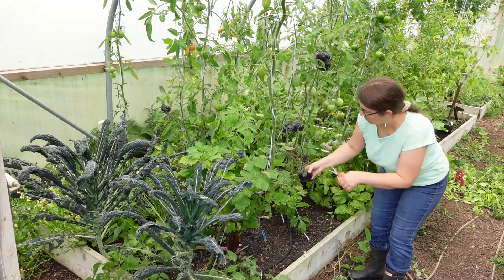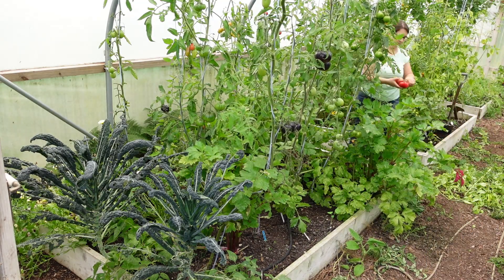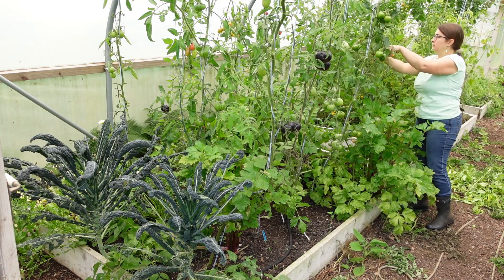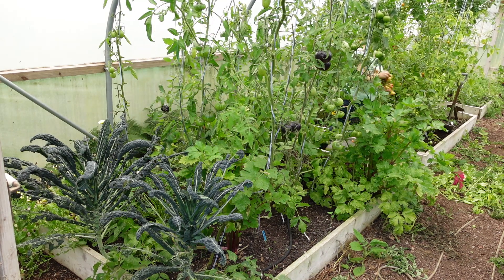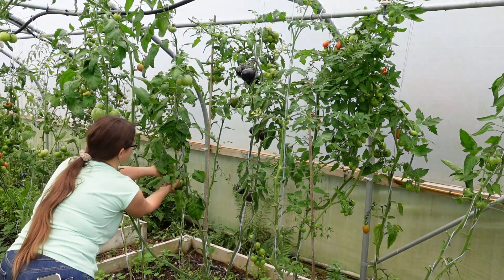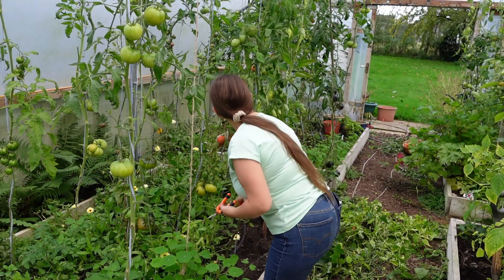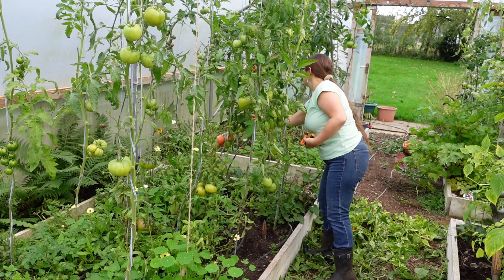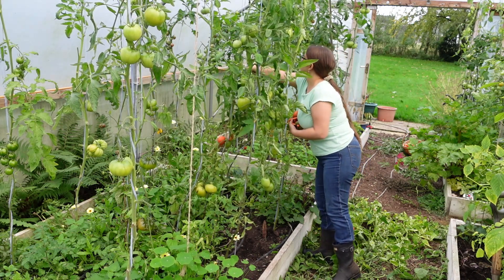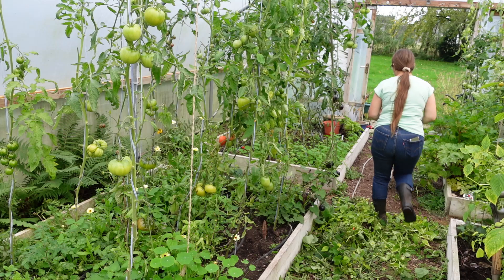I am picking all of the tomatoes, even the ones that were not quite ready — when it started blushing, I am picking it. We just leave it on a kitchen windowsill or in a conservatory windowsill and that will ripen beautifully. I have managed to pick actually the right amount for this canning day. Most of the time I manage to pick these things just right — that's exactly the kilo my recipe requires.